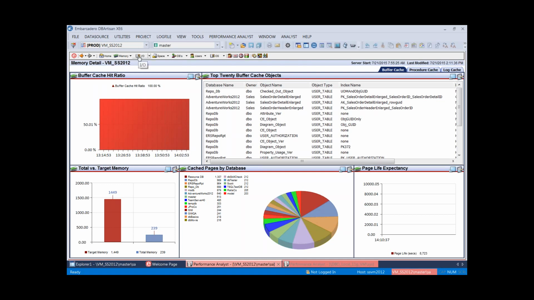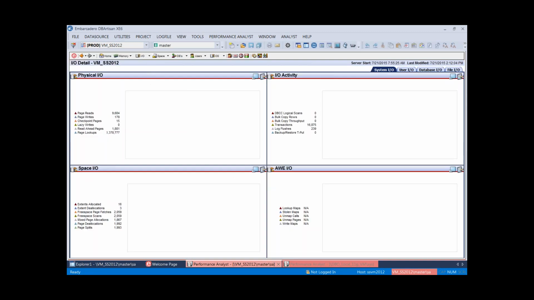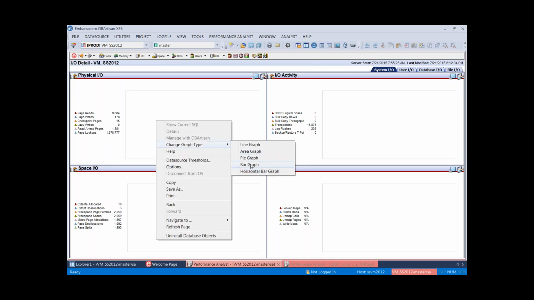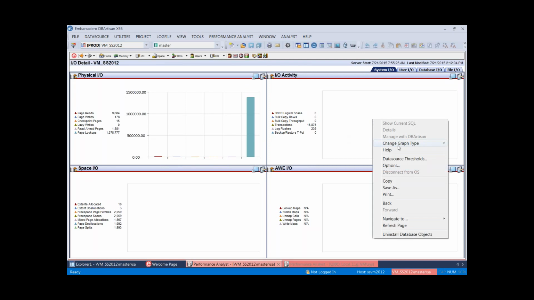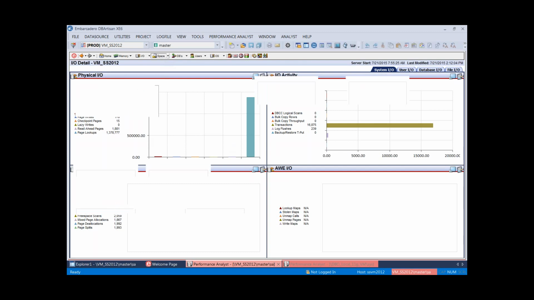We can hop over to the I/O page, and you'll start getting a feel of how this works. Our main home page for each of the tabs, and we can drill in and then look further into specific areas within the home page. So here, if I want to look at System I/O, I can drill in. As this page refreshes and information comes in, I could potentially change it, maybe to a bar graph. We can change the data type here, maybe a horizontal bar graph. So you can see I have the flexibility to choose the different types. We'll take a look at the space.